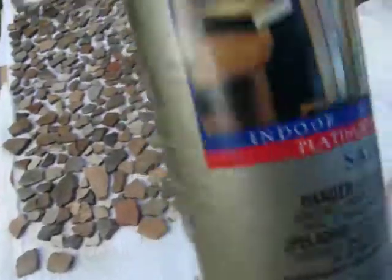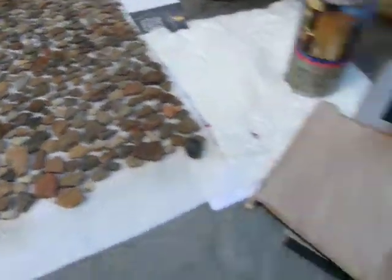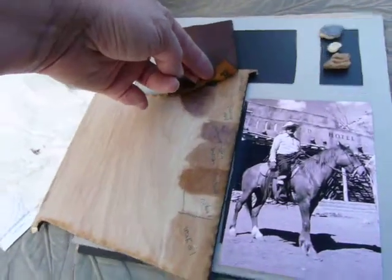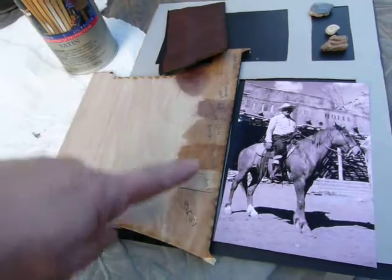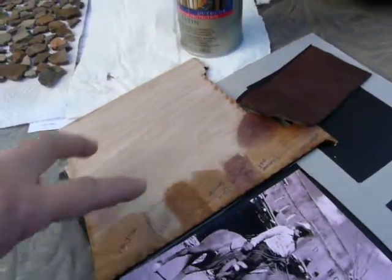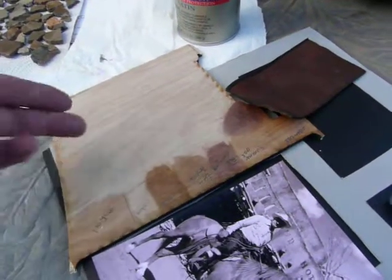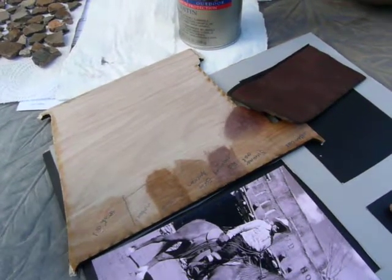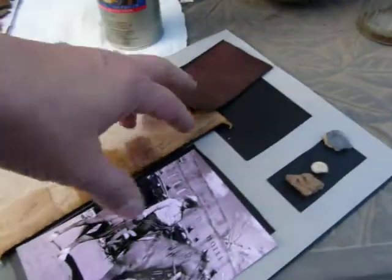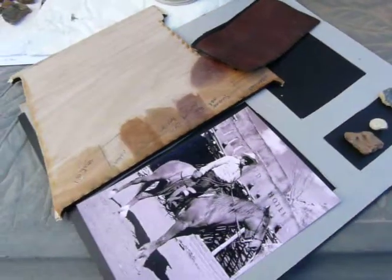I was able to get this on clearance for $3, so that was even better. And if you're going to use wood and you've got a project you want to kind of match the colors to, go ahead and use different kinds of stains. You have to use the stains on the wood that you're actually going to use. If you go to the store and buy the stains, you can't always tell which stain would be best because it's on a different color of wood than you're going to have. These birch come in even a lighter color and I didn't want to leave it so light because it would not look as good with the things I have it with.